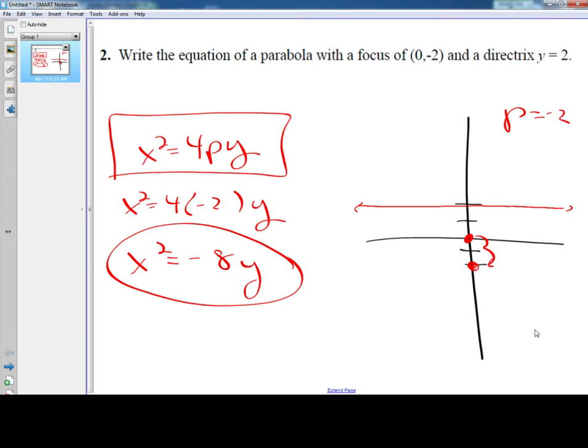Any questions on this one? Please ask. I know it looks easy right now, but ask yourself, does every step make sense to you? Because remember, math is not a spectator sport. You can watch me and be like, oh, that's so easy, but then you go home and you're ripping your hair out in chunks. You got -2 because of the distance from this vertex over to this focus. And that's where it comes from.